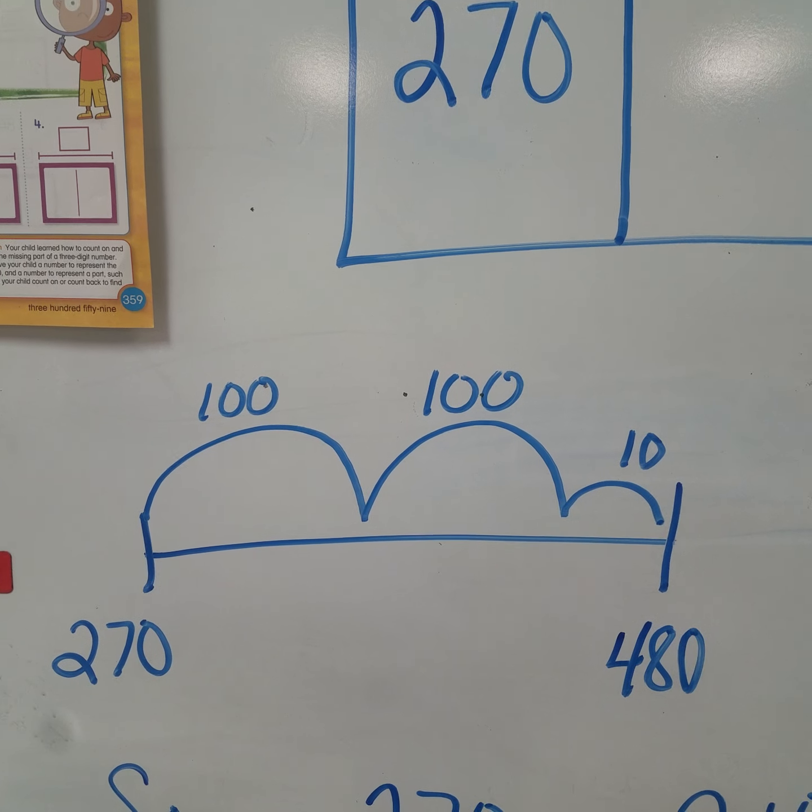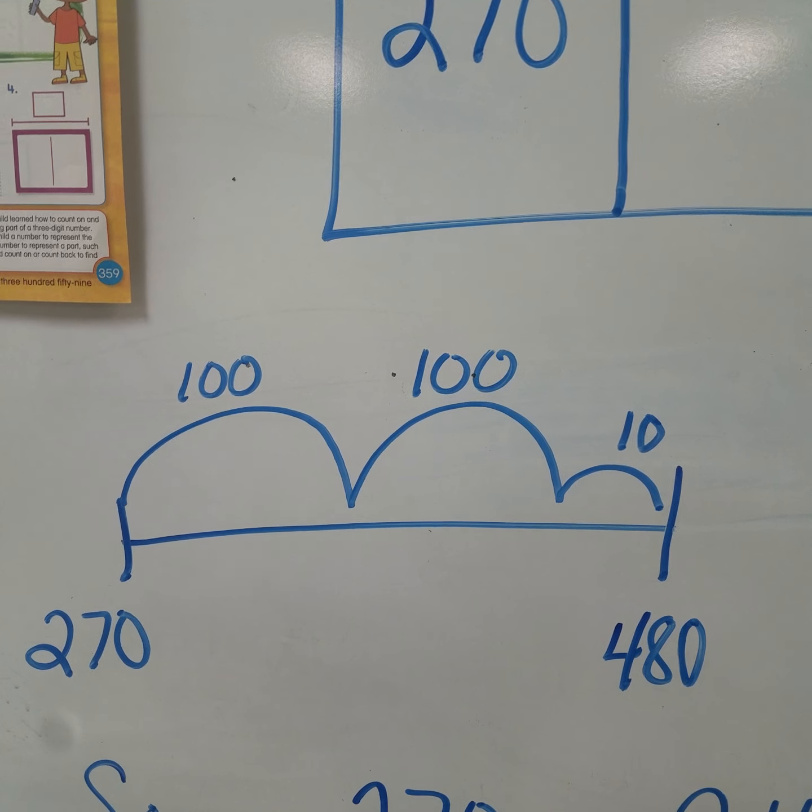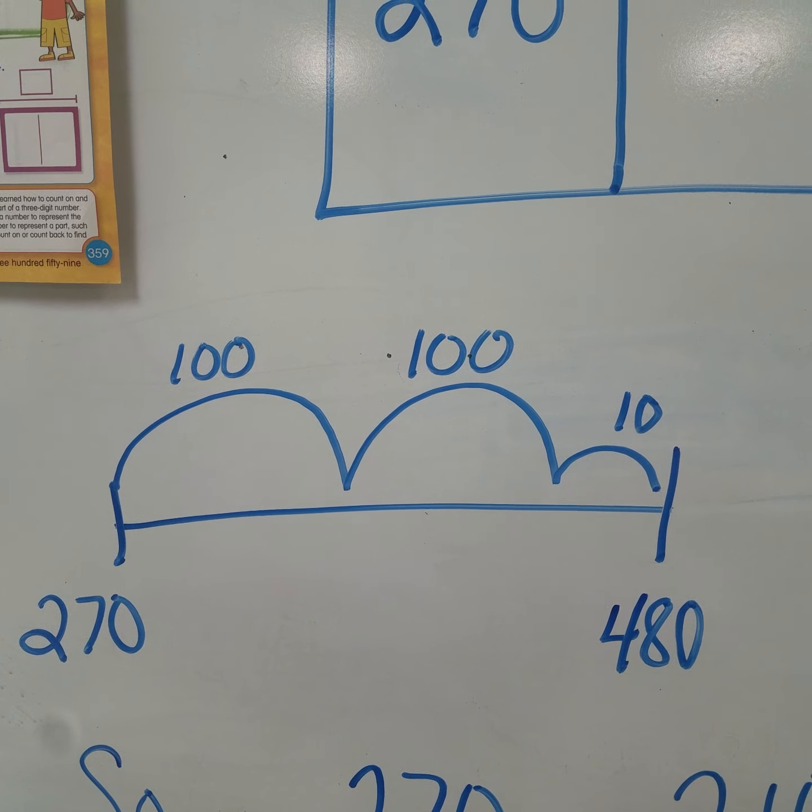The second thing I want to remind you of is that we've already kind of talked about this idea when we did those open number lines. I don't know if you remember those from a while back, and if you don't, that's okay. But for those of you who do, remember we would have a part, and then we would have the whole, and then we would have to count up to find out how many were in the missing part. So 270, count up by 100s first. 370, 470. Look how close we are to 480, so we can't add 100 again. 470 plus 10 is 480.